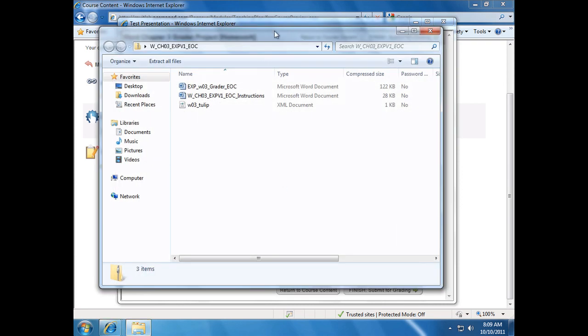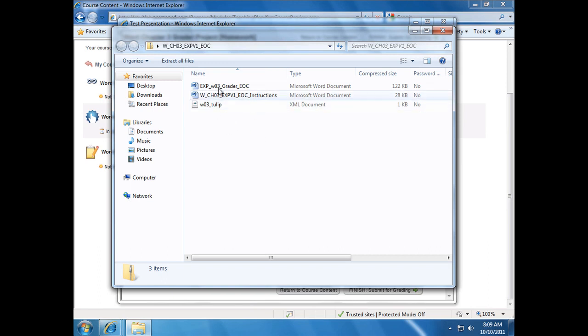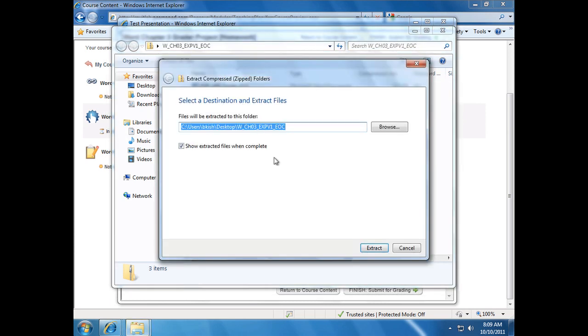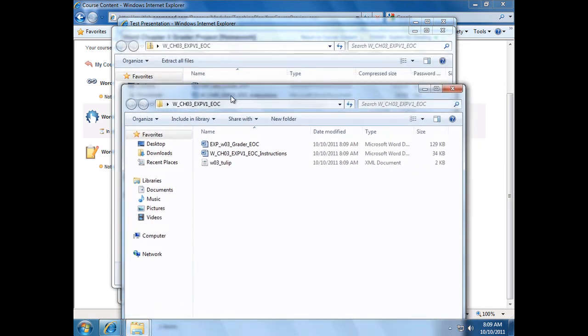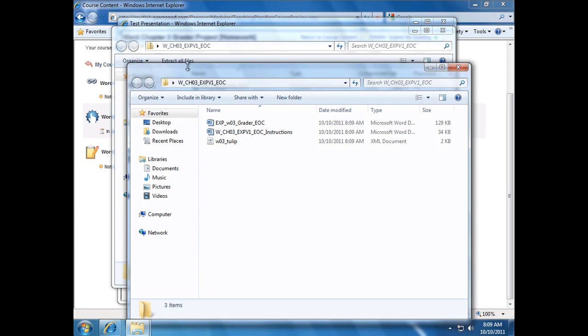But this is the sticking point that I think a lot of people have gotten stuck on: what opens up is a zip file. Anything you work on in here cannot be saved, so you need to make sure that you extract your files. So I'm just going to go ahead and go through the wizard. And now you'll see that the window that opens up is not a zip file. It no longer has the extract button. And this is where we're going to work.